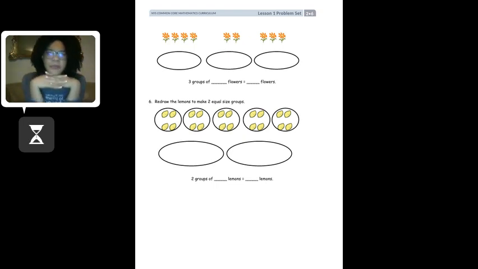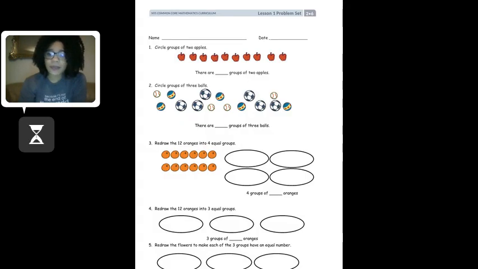Now when I'm looking at the paper on the screen and I'm looking down at my pennies, I don't think those groups are equal, because you have 4 in the first group and then you have 2 in the second group. The first group has 2 more than that second group. That's not equal. They're not equal to each other. And the second group has 1 less than the third group, because it has only 2 and the third group has 3. That's not even.